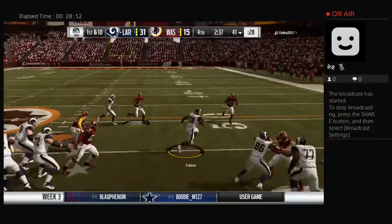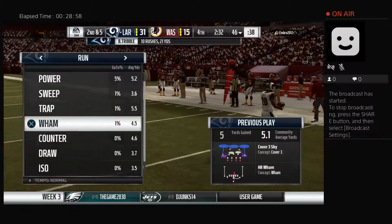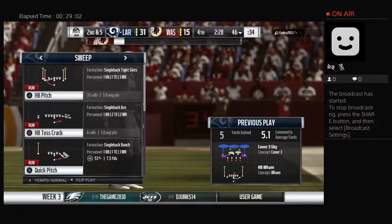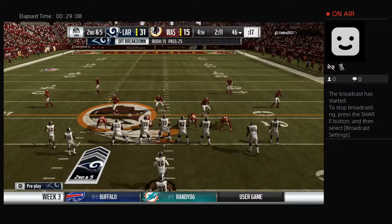And they'll go on the ground. And he takes it past the 45 and down at the 46. 5 yards on the carry. Good pickup on first down. Well, at this stage, that's exactly what you want offensively. Good run on first down, stay in bounds, keep that clock rolling.